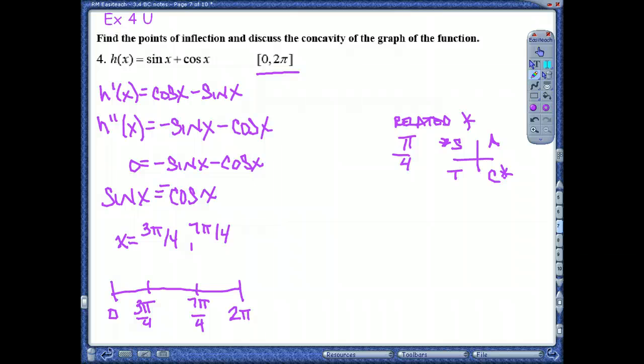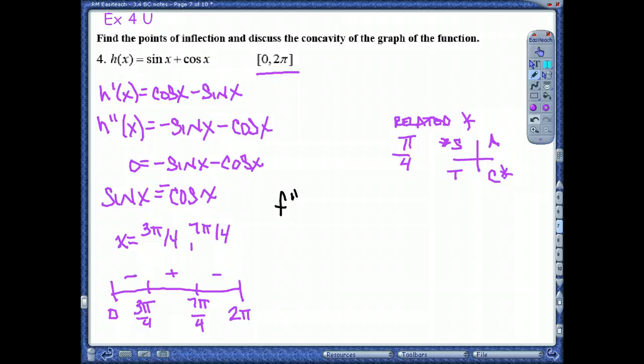Okay, well, in this interval, I've got a lot of things that are in the first quadrant. So if I look at an angle that's in the first quadrant, okay, my sine's going to be positive, my cosine's going to be positive, so that's going to be negative, negative, and it will alternate. Okay, so you can pick a point in between, pick any special angle you know the value of. So I do have two intervals where I'm negative, one interval where I am positive. And any of those intervals where you're negative, you can put those all together.